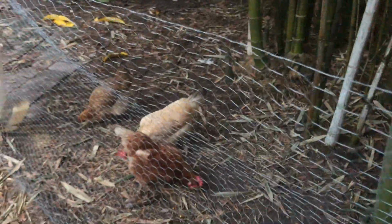Okay, at first I thought they were digging, but I looked and looked and looked, and then I saw how high the fence is raised. I put a couple bricks here just to temporarily stop them, but the fence has been raised by a good 6 inches or more without me noticing, because I'm sure it's been going up slowly, because let me show you why.